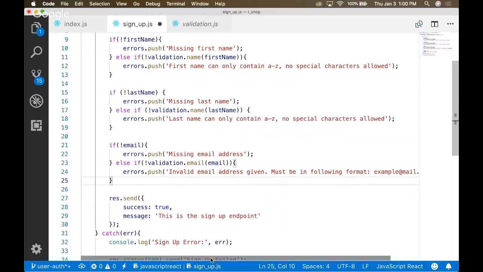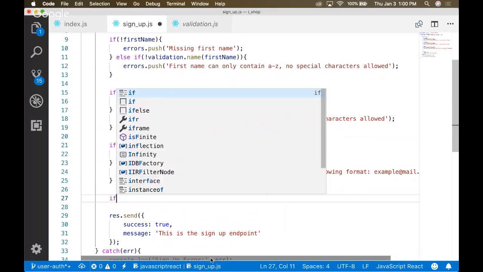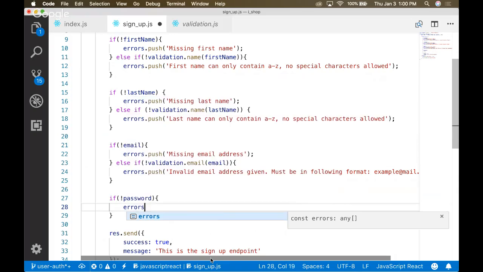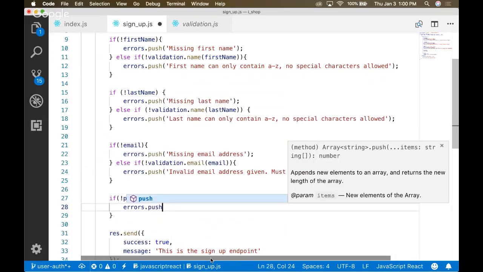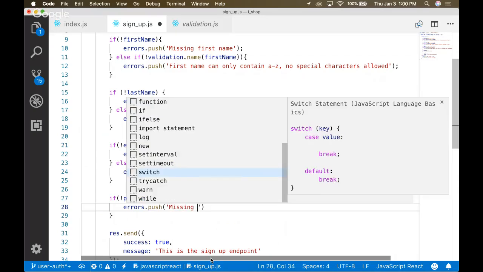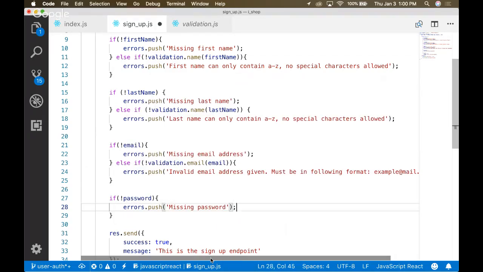All right, and then finally, if not password, errors.push missing password.